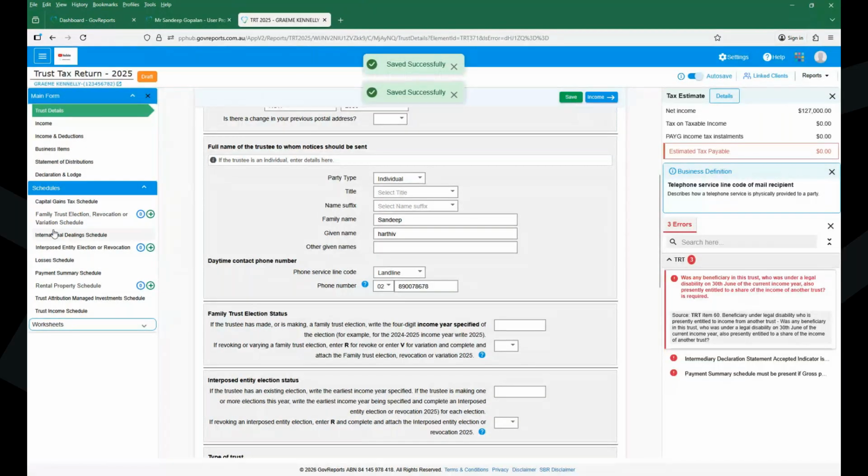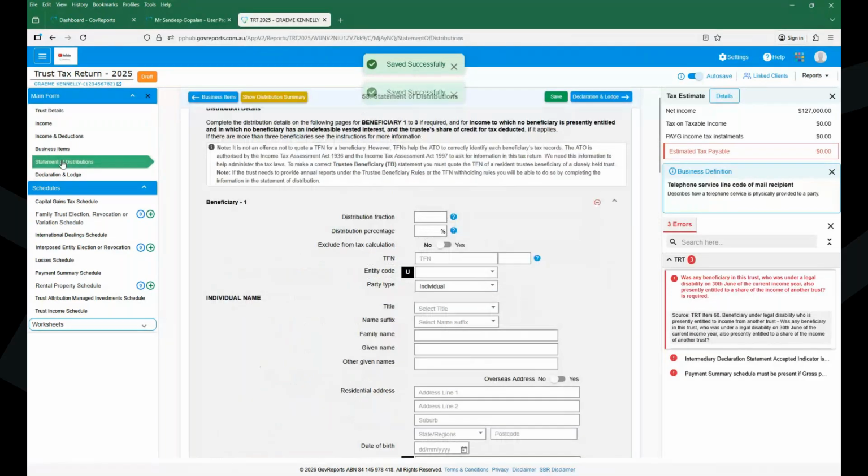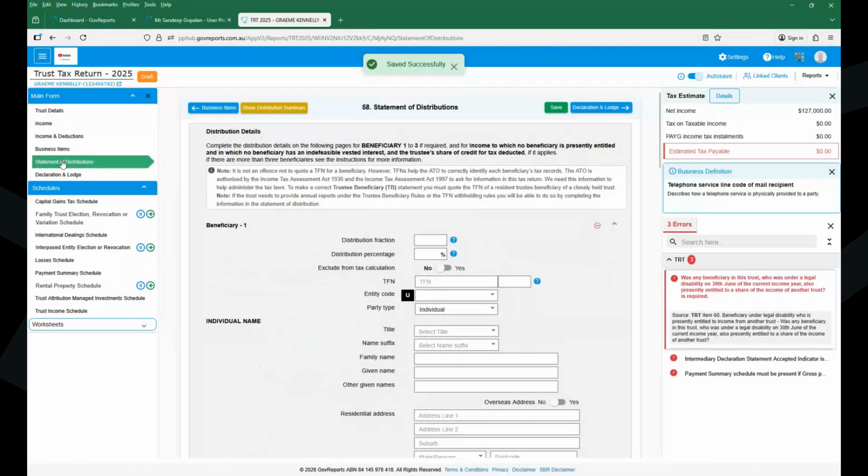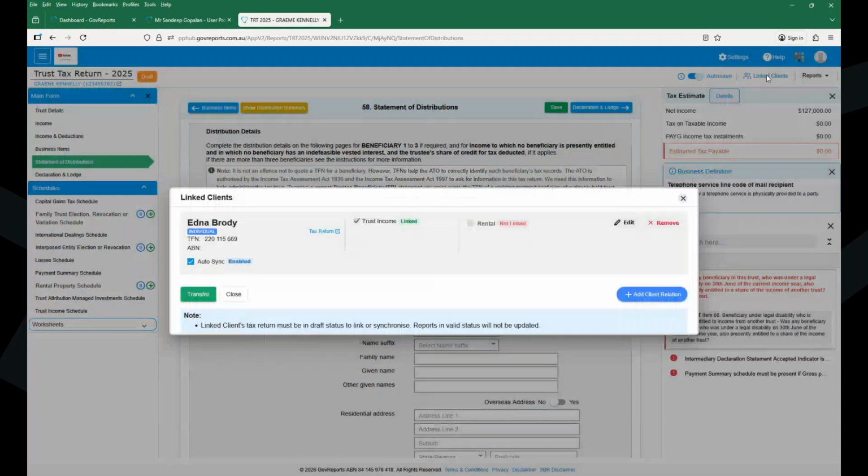Right. Just going to the statement of distributions, which I'm going to show you, the linked clients, how you can include linked client beneficiaries without doing that much data entry. Automatically, you can pre-fill the beneficiary details into the tax returns. I'm going to show you on the linked clients menu on the top. We can see the individual, for whom I've done the individual tax return, is already available based on the linking.